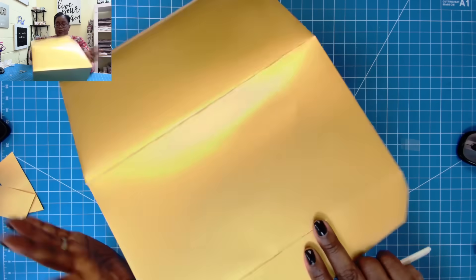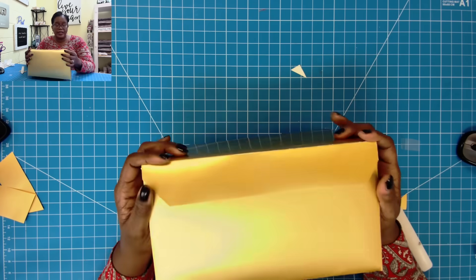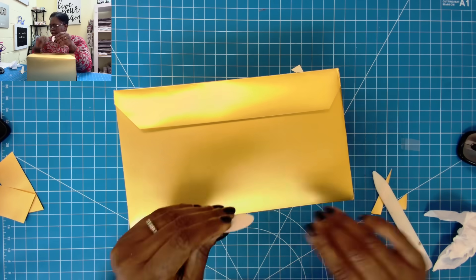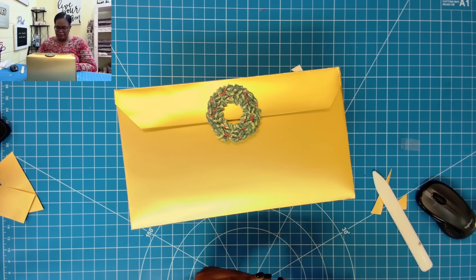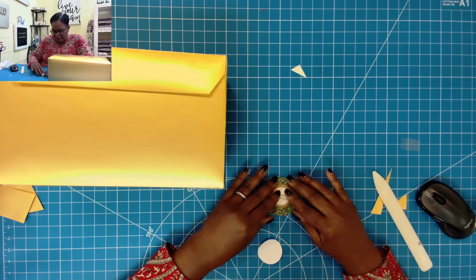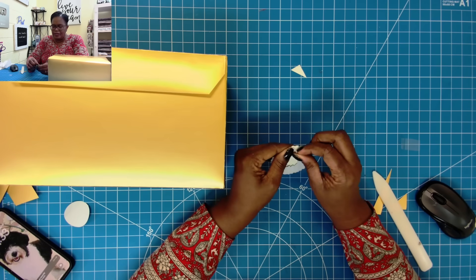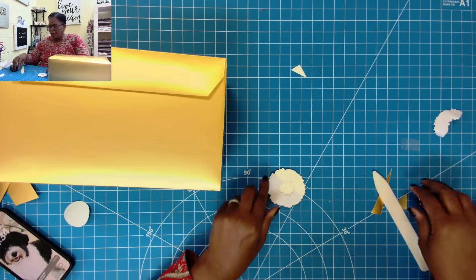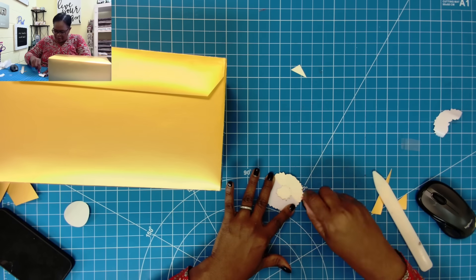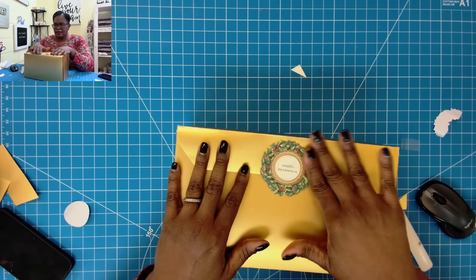You can take this process and tweak it to fit the size box that you might need. You might want to take the whole sheet and cut it in half and make two boxes — whatever it is you want to do, I think you will enjoy the process. The last thing I'm going to do is add a little embellishment. I have a sticker that I'm going to place right there. This is also a sticker but I'm going to leave the bottom half on because I don't want it sticking to the box, and then I am going to add some extra tape just to make sure I have a good hold, and we're going to put it right there.